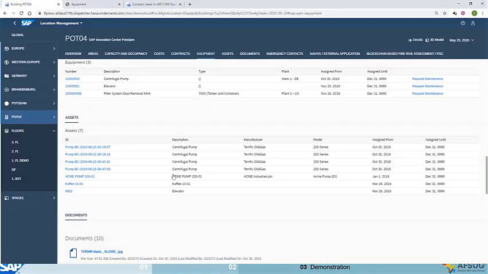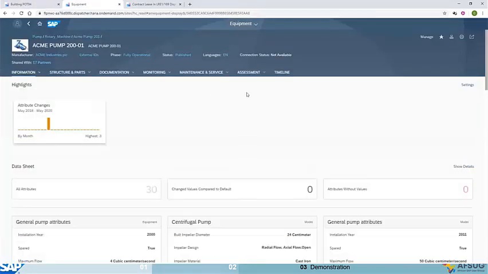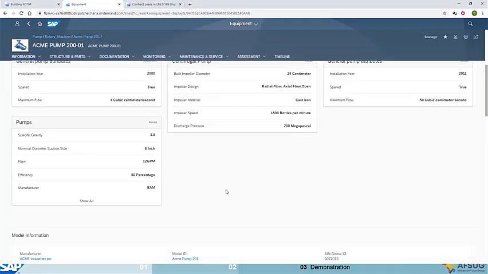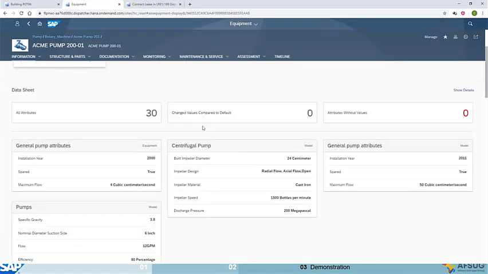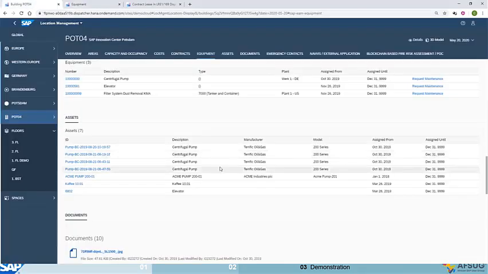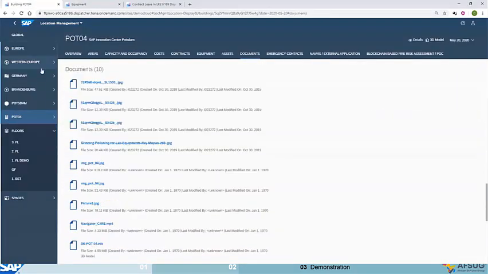But those who can view it are taken directly from the location management tool into your equipment. So here, your asset intelligence network. Here you can see all of the details related to your assets and equipment, and make whatever changes you need to on this side. Okay. Then we have all the attached documentation.